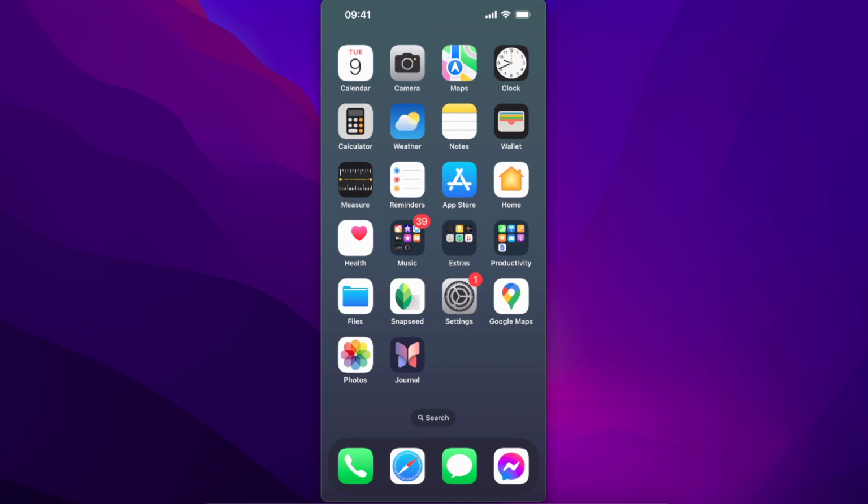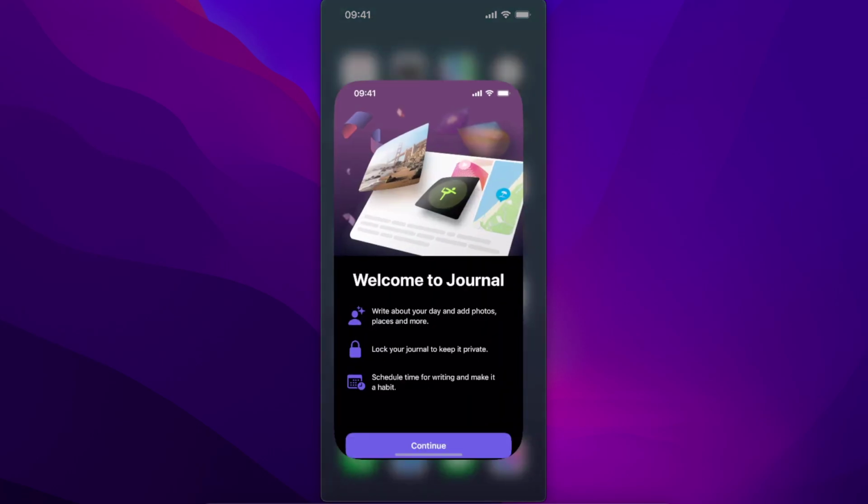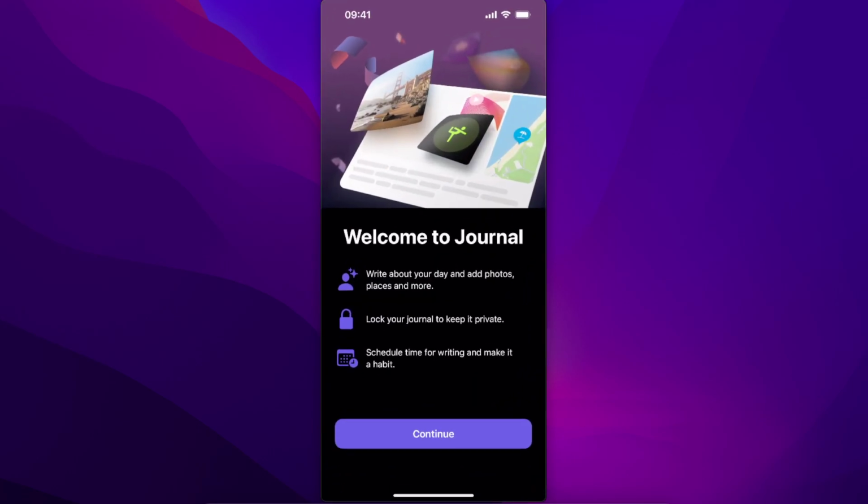This application recently launched on iOS 17. So basically if you have updated your phone, then you have it. I have updated mine to 17.3, so I have the Journal app right here. This application actually lets you record your daily thoughts and activities, incorporating data like photos, music you listen to, workouts, and more. To create an entry, you just basically go to this Journal app.